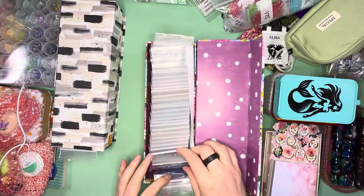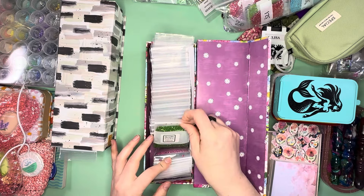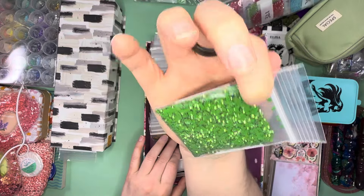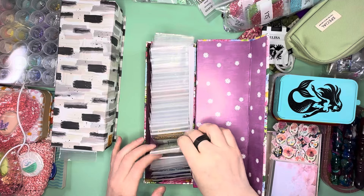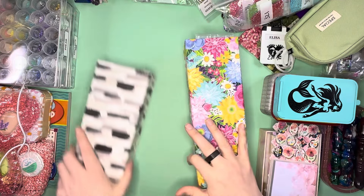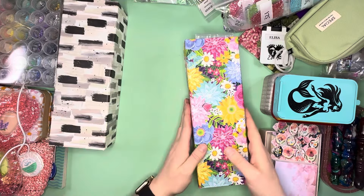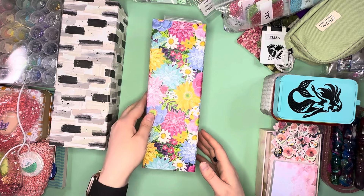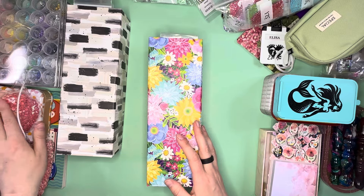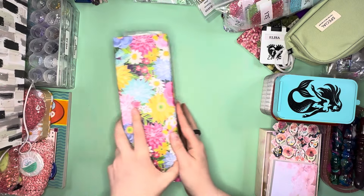So I got this full blown metallic set with all 36 colors. I wanted to have the full set of metallics if I want to bling anything up. I love that they're in these little containers. Those are the metallic rounds. And then the same thing with the metallic squares — the full set. When you look at them and rifle through, you just pick out the color you want. So much more efficient when they're in these little containers.